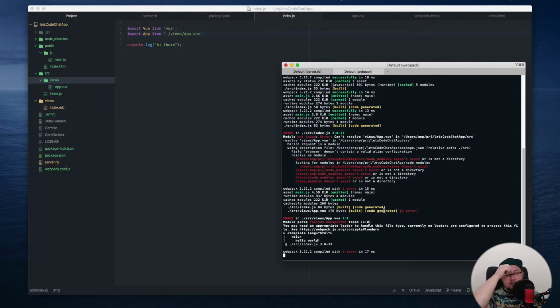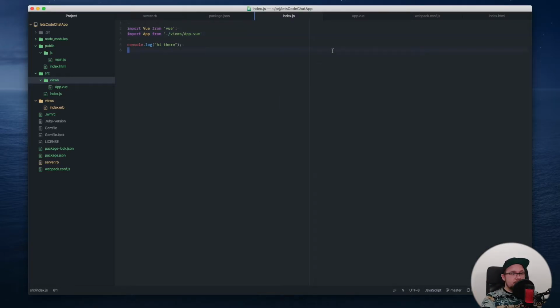So the reason for this is that this is a .view file, and as you can see, it has kind of a different structure. Webpack doesn't know how to compile this, and we have to tell Webpack how to compile this.